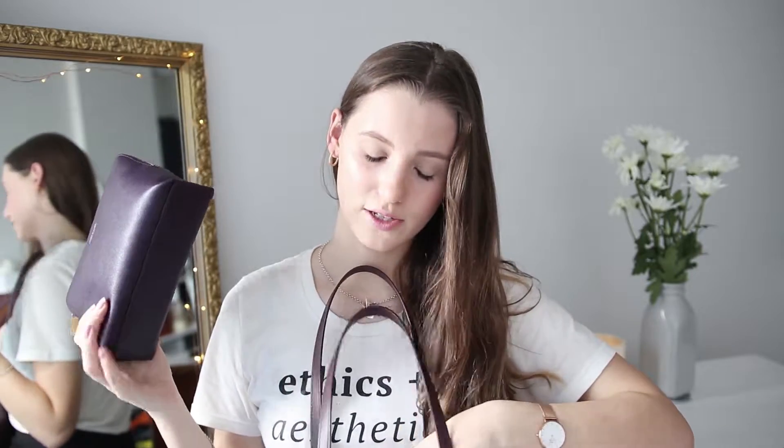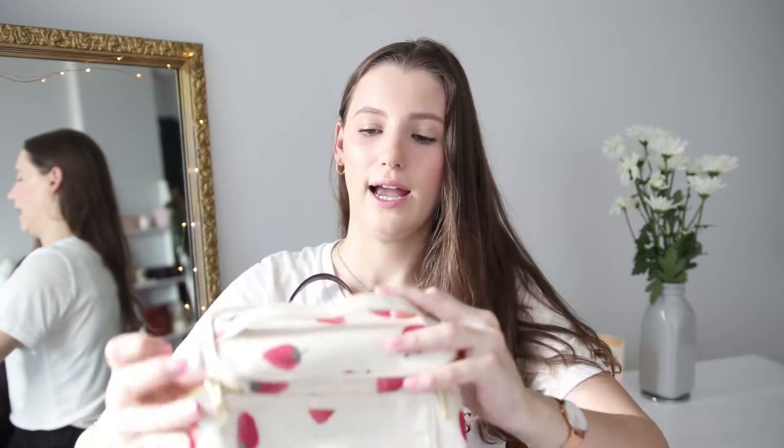I tend to switch handbags at least twice a week, so my bag isn't full of junk. I wanted to show you three things that aren't always in my bag but do fit. I don't wear makeup to work every day, but occasionally I bring my makeup bag — a beautiful secondhand Coach leather bag. Tara and I have done a video about what's in our makeup bag, linked below. The other occasional item is my Kate Spade lunch bag from ASOS — great quality, keeps things cool, and it fits in the top of the tote nicely.